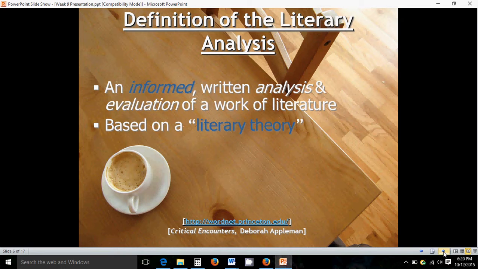So we can apply all the skills that you have developed so far in the class to the literary analysis paper. And when we look at literary theory, there's a lot of different kinds, and we're not going to go over every single one. These are really broad perspectives on each one.